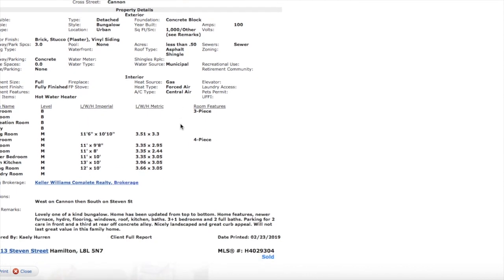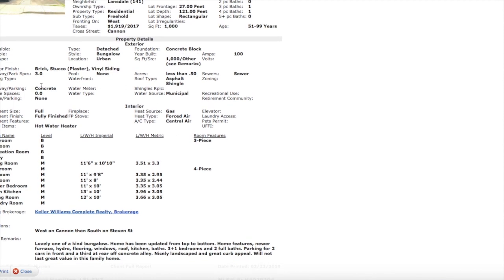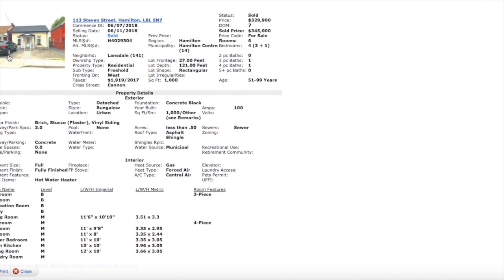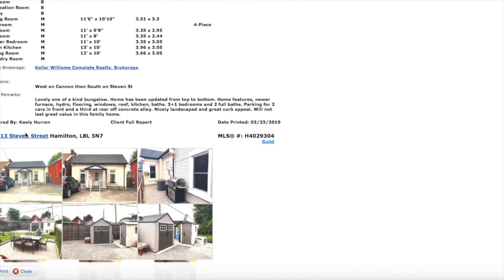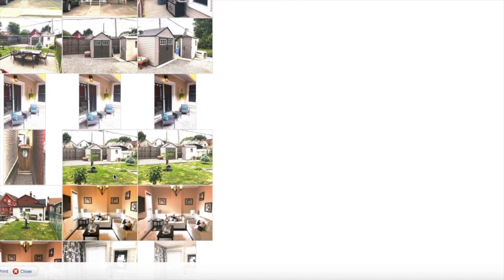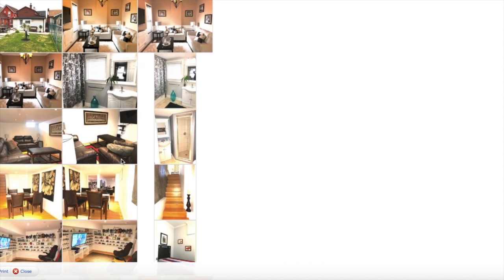Let's take a look at it, it's got everything. The forced air, central air, very similar to ours. Actually, one thing to note here is garage space is 0, and parking, they do have a driveway. It's a concrete driveway in the front here, 1 space, but no garage. All right, so looking through this property here, we can start to see that they did a nice job, well, at least with the staging.